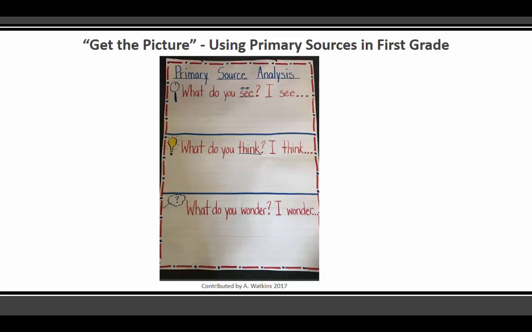Finally, students are asked what they wonder. This question is the most challenging prompt. Students must extend their thinking to build on what they already know. Again, they may turn and talk or individually contribute their curiosities. After students have had an opportunity to share, they are given background information on the primary source. Primary source analysis is an excellent activity for introducing a new historical figure or concept.